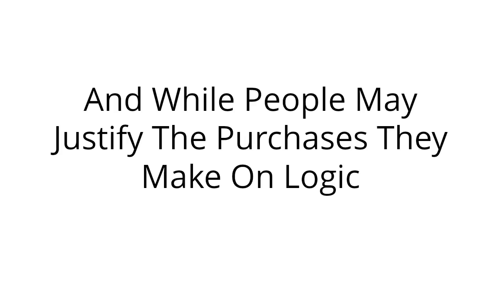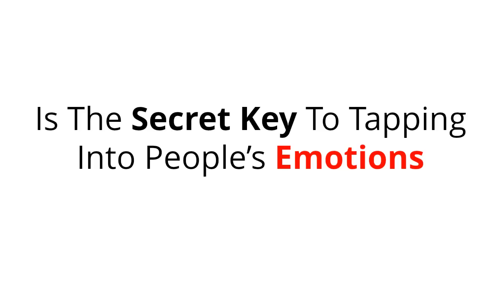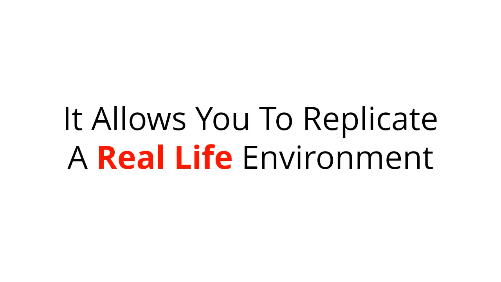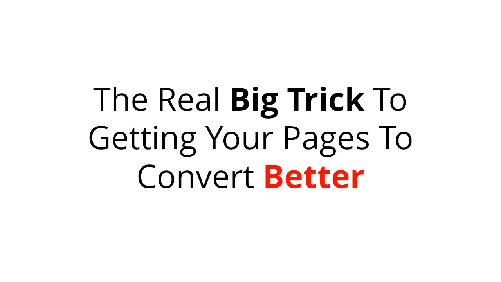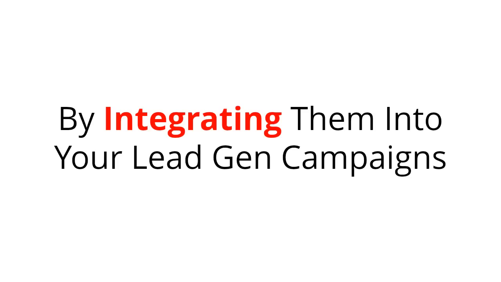This rapport development is what makes the purchasing decision a lot easier. And while people may justify the purchases they make on logic, they make their purchasing decisions on emotion. Rapport development is the secret key to tapping into people's emotions. This is why video has become the preferred mode of selling online. It allows you to replicate a real-life environment and lets you easily build rapport with your prospects. So essentially, the real big trick to getting your pages to convert better is to employ rapport development techniques by integrating them into your lead gen campaigns.